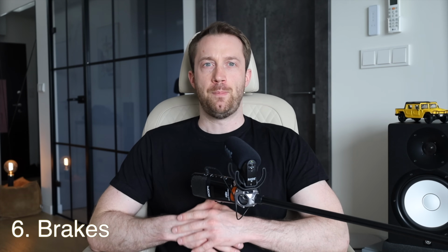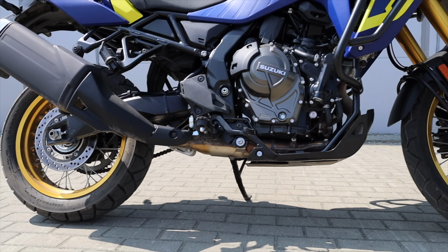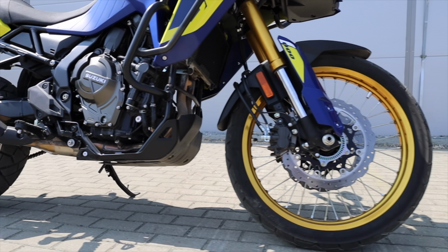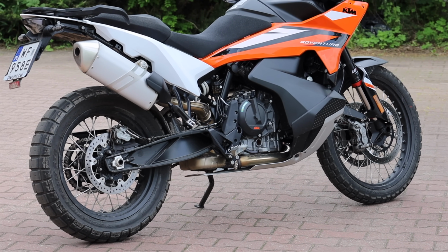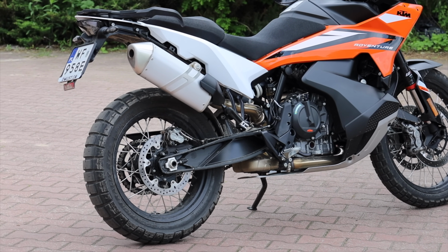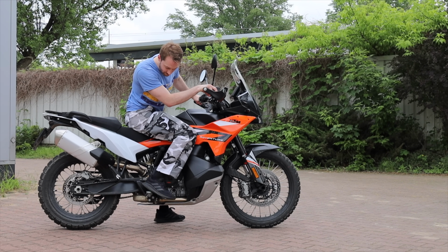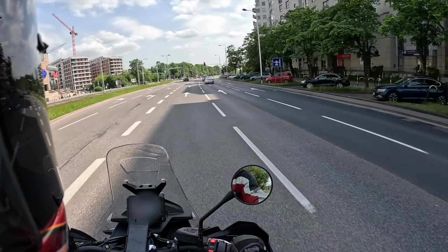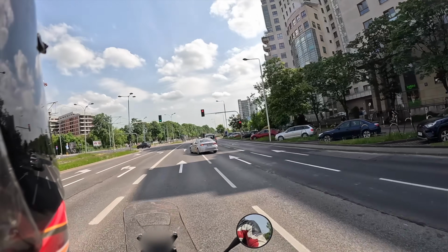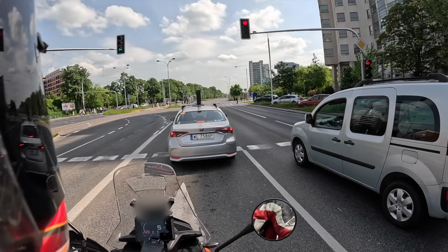Alright, so both bikes have them good and strong. No issues there. In the Suzuki, the front brake needs to be pulled hard. That's the only thing that you gotta remember, while on the KTM it's challenging to even use the rear brake since its lever is located quite high, which makes it hard to reach without lifting the whole foot. It's all fine with the front brake. Now let me put it this way. KTM wins as I feel that its brakes are stronger and easier to dose, just a little bit. That's how I see it.